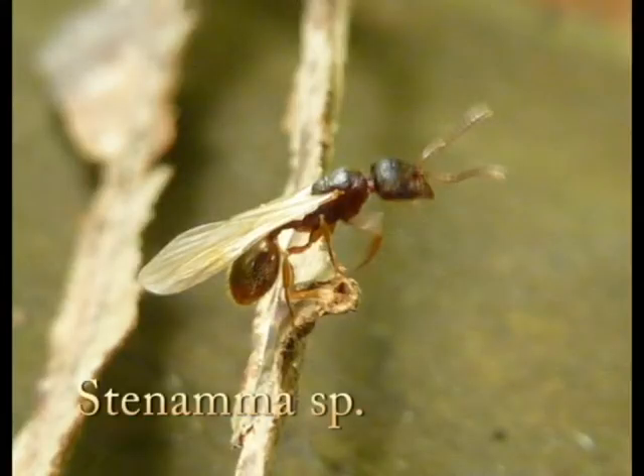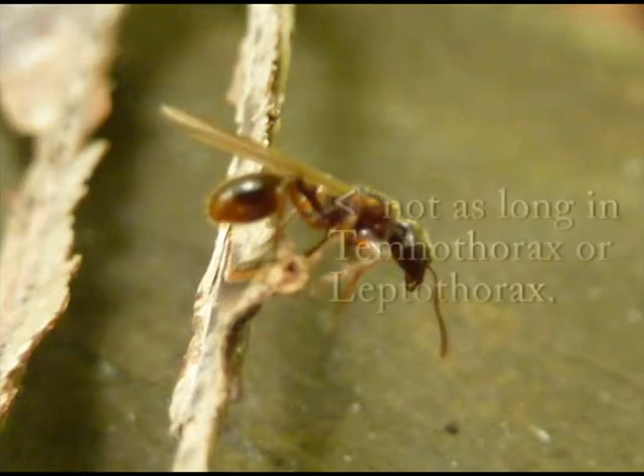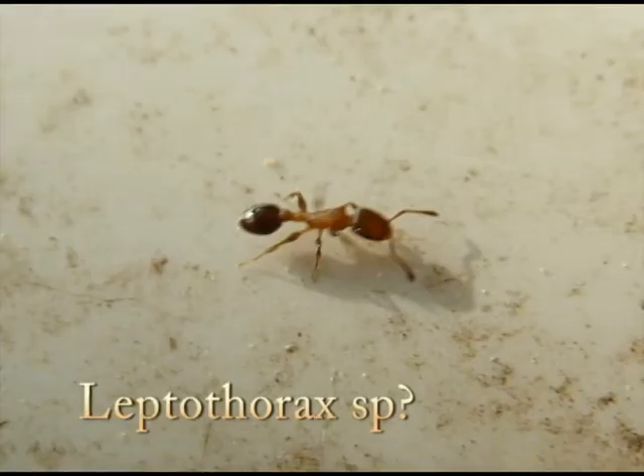Which I thought was really neat, because that's not a genus that I — someone had another thread saying how many ant species are in your yard, and apparently I'm leading the race there, because I didn't even know I had Stenamma in my yard. So that was neat. I have to go back and re-identify everything, because Stenamma workers look exactly like Temnothorax. The main thing to look for with these ants is the petiole — the first segment on the Stenamma will be really long and then bumpy. Also, I think I found Leptothorax as well, which is basically Temnothorax, but the mesosoma or thorax area is kind of bulky — really bulky looking.